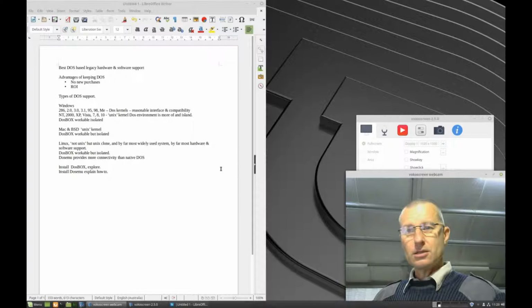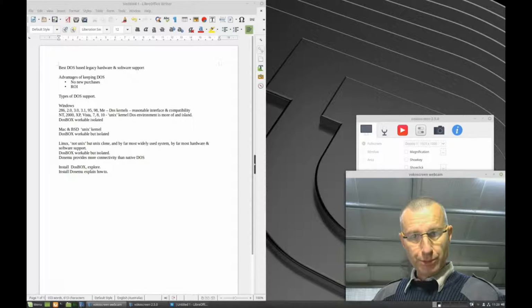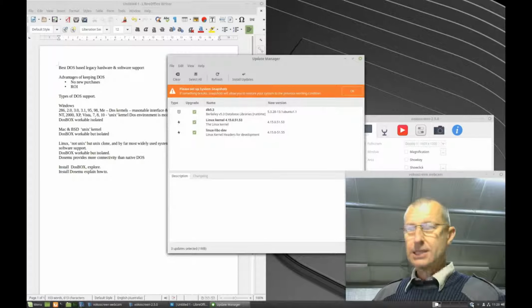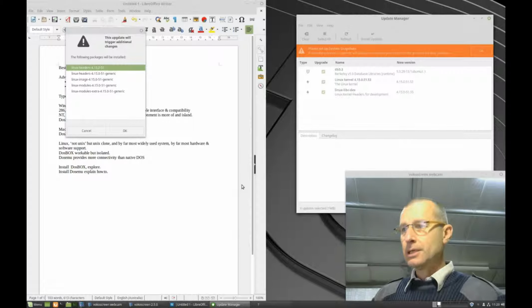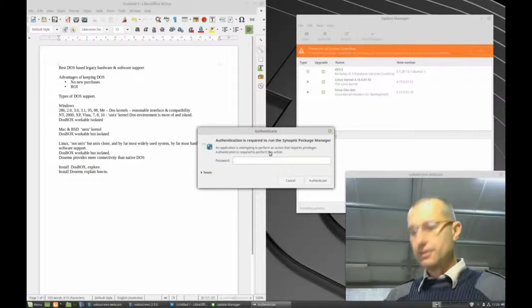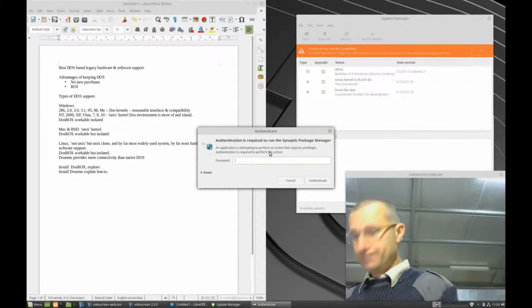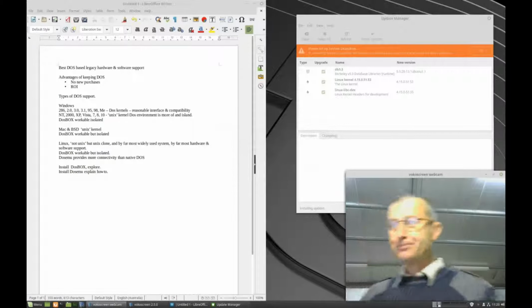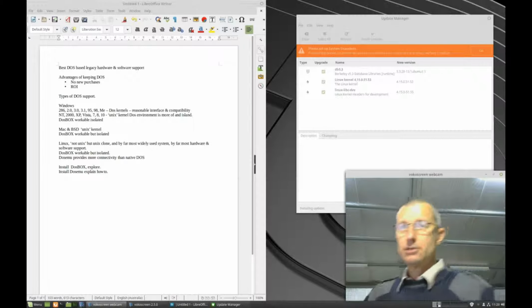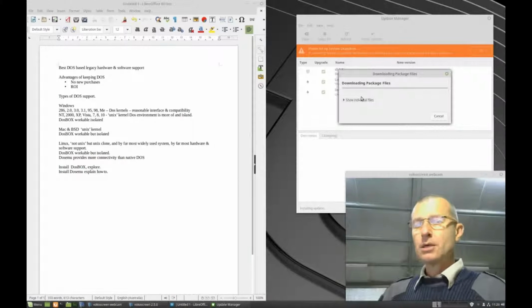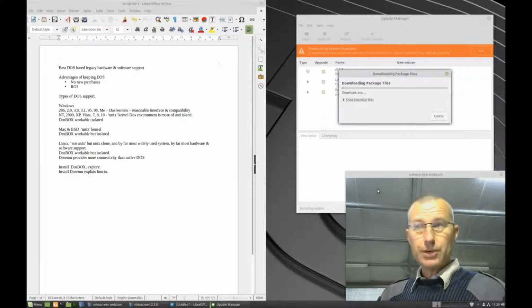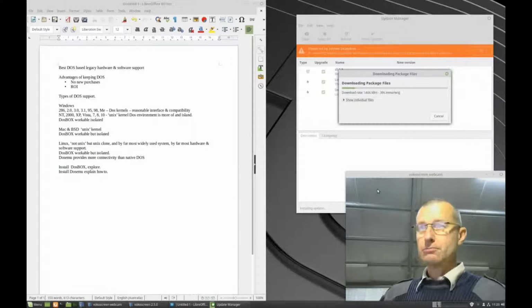I guess the best thing for me to do would be probably show you how the software works, but temporarily you can see there's a little blue dot here on the bottom of the screen. That's saying I need to do some updates. So I'm just going to install those updates while I'm doing this video. Okay, now I'm running Linux Mint Cinnamon. Oops, hold on. That can happen. Right, I want everything up to date. Not that those particular things matter, but I wanted everything up to date because we're going to install some software, and it's good to have everything just ready to go with the latest system libraries, etc.